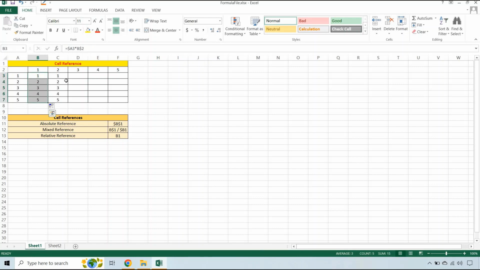Now I will copy this to the beside column. Now it got changed. Now I will apply the same to all. Here you can see 5 into 5, 25, 4 into 4, 16. So we got the accurate result. This is how we need to apply the cell references. Cell references are important. Why? Because when we are working with data, it may give incorrect results when you are not confident about the formula. That's it for the video. Thank you.